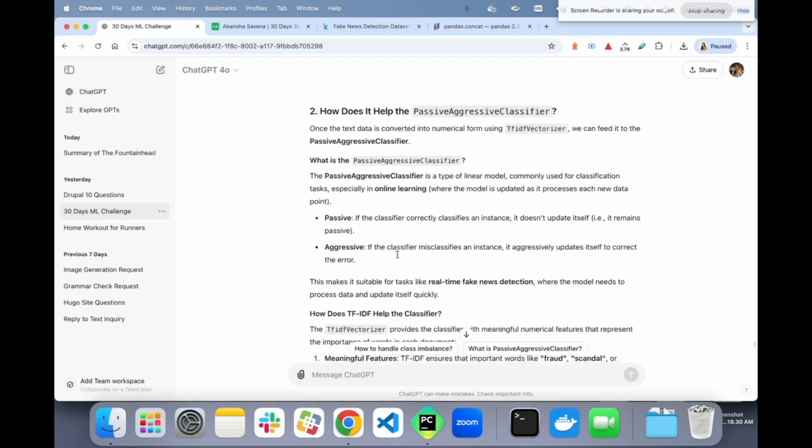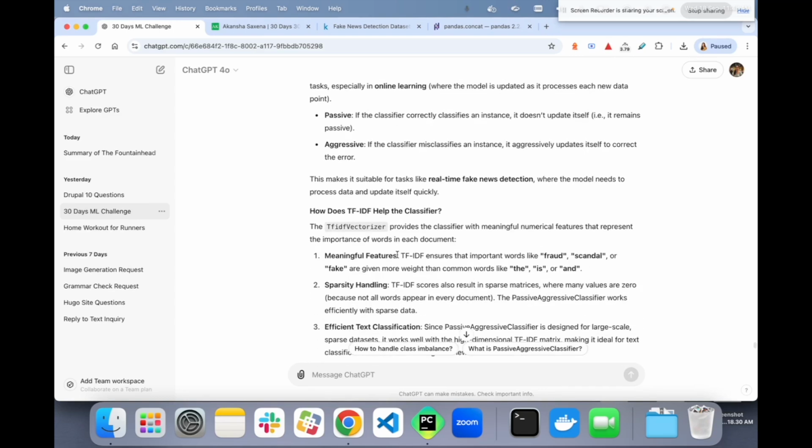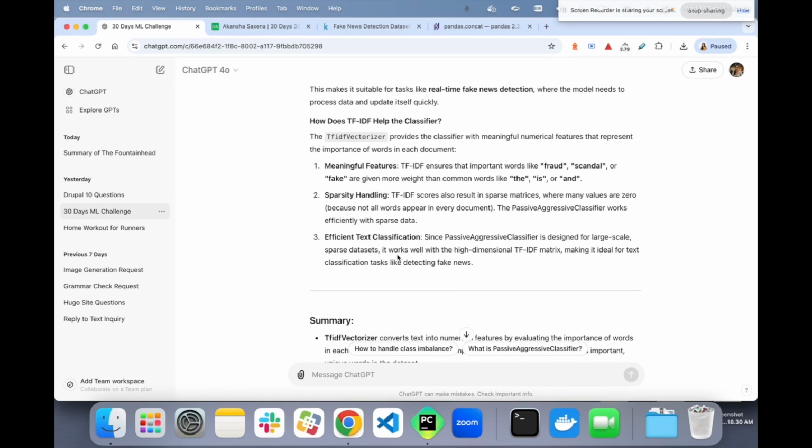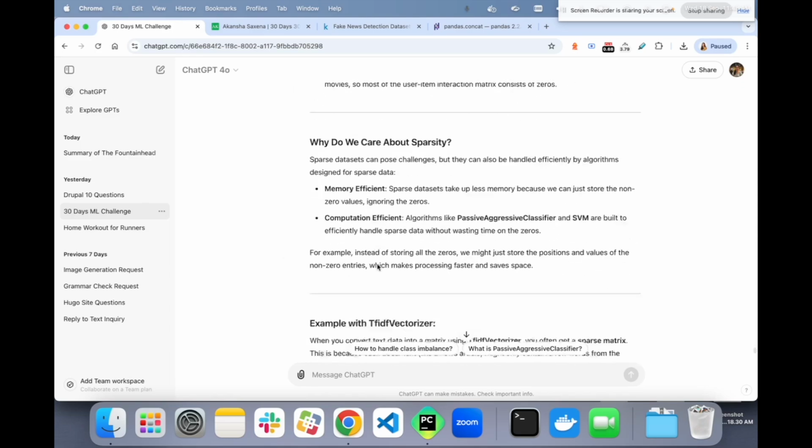Then we use this for our passive aggressive classifier because it will help us in detecting the important words like fraud and scandals quickly because of the sparse nature of the data. So that is why we are using these two combinations.